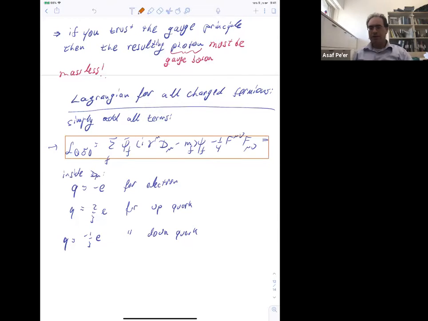The main difference is that this symmetry is non-abelian, meaning for the U1, we only had one phase. So there's no problem. But with the SU3, we have several generators. So we can think of it as several group members. And the group is non-abelian, which means that the group members do not commute with each other. So this is going to give rise to new terms. As I'm going to show you, it's not very difficult to show. You're going to have 8 such new terms, which are going to be identified with the gluons.